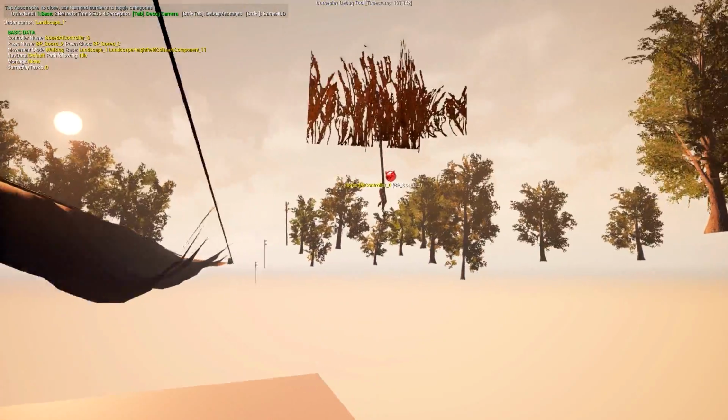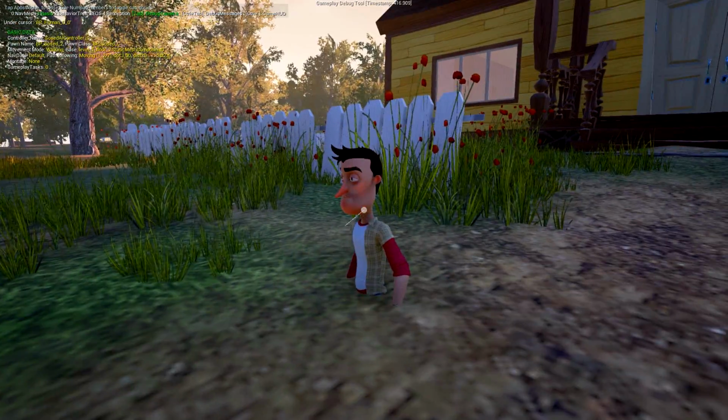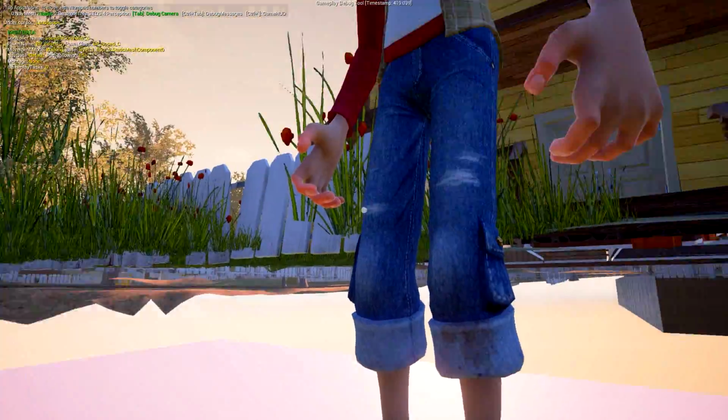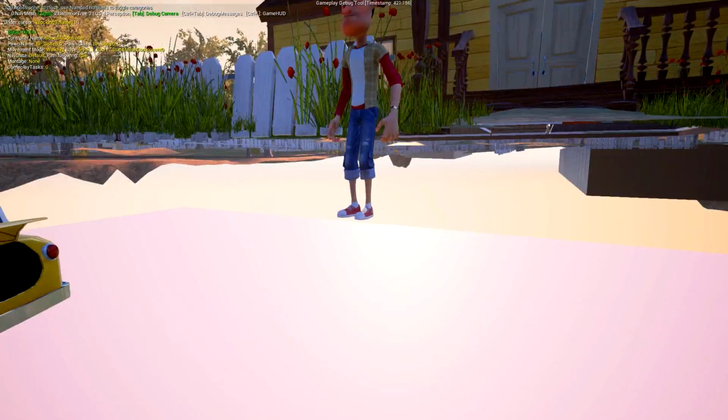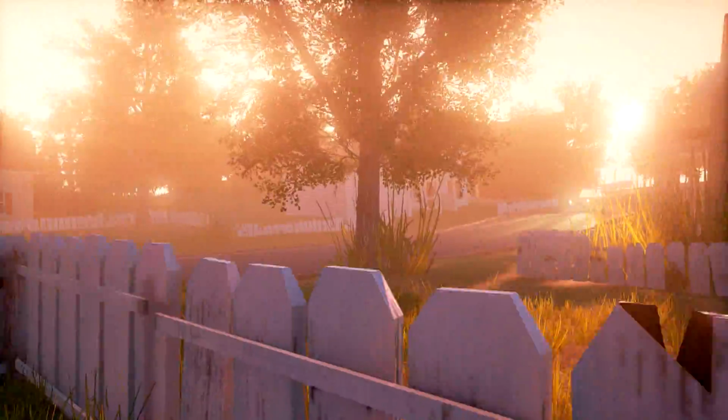Why is the neighbor way over here, and why does he have a devil over his head? There we go. Okay, so this is what we look like at 0.5 the size.